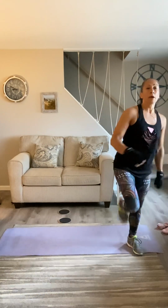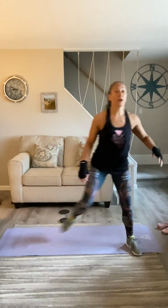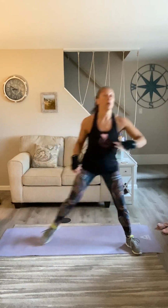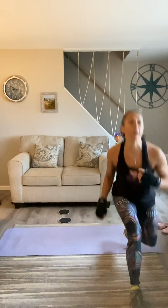Done. All right. Okay, crossover knee, then side lunge. So, crossover, right only, right only. Right. Right. We'll do the left on another interval. Yeah, you're gonna want those little weights for the next one.